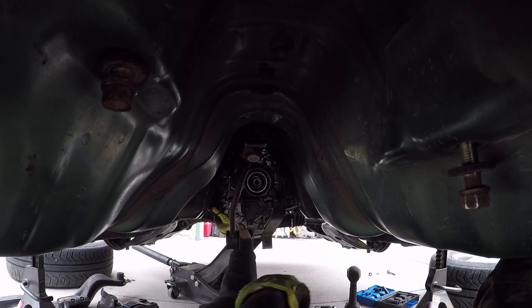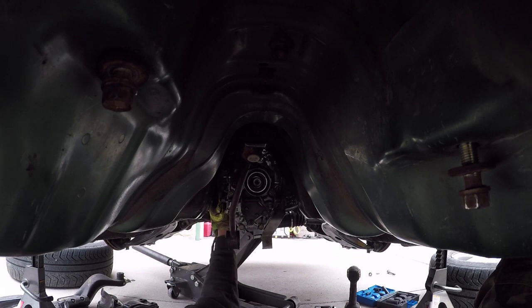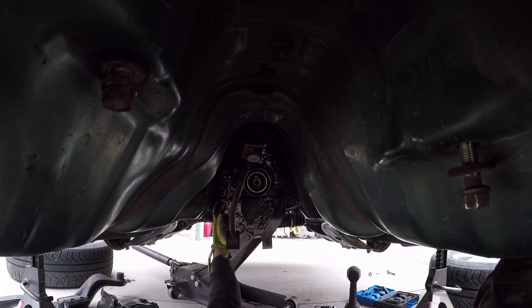When the clutch was put in, there were plates that were not put in, it was not lined up, and it ended up cracking the clutch plates. So I had to take it out again, and I think when we were doing it the second time, the transmission mount torqued too much getting the motor out, and it cracked the case. That ended up actually blowing out the side of the transfer case here, so we had to get a new transmission. That's what this one is.